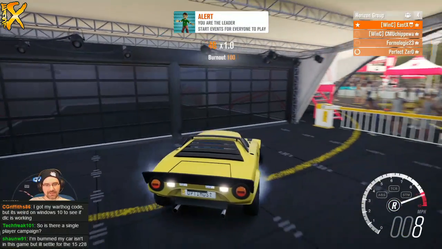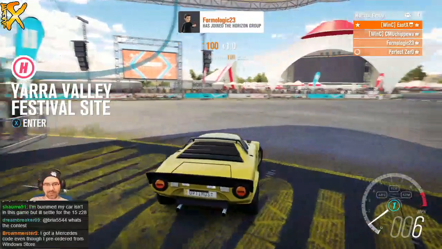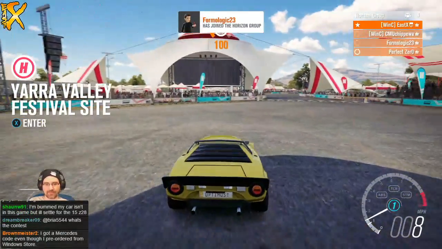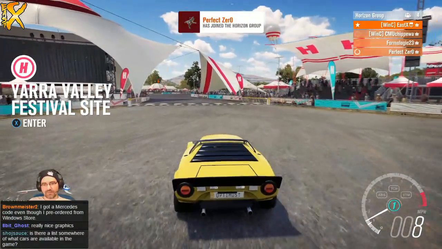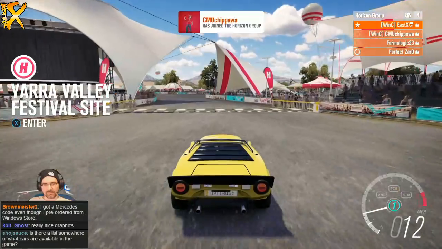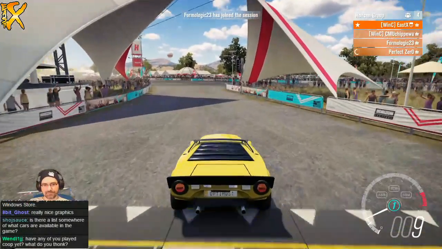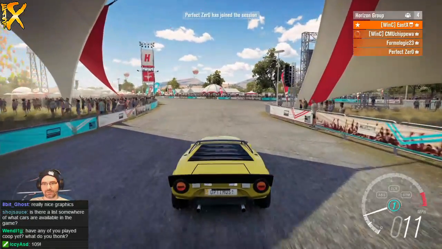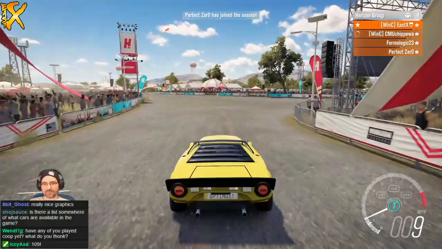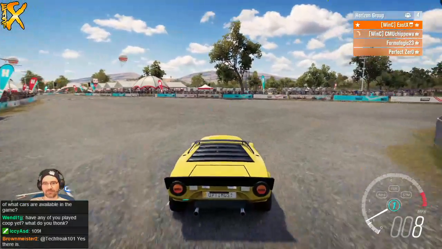Yeah, Tech Freak. Though, I mean, Horizon has always had a massive single-player campaign. The only difference now is that you can bring your friends along for it if you like. So, Simu has joined the Horizon group. Is everyone here yet? Logic has joined. Mine's still saying joining. It's showing a little joining icon for Simu, even though it said he joined already.